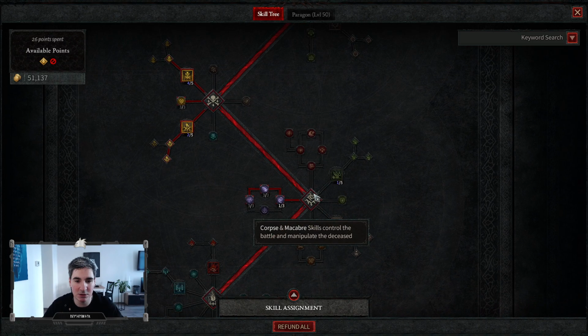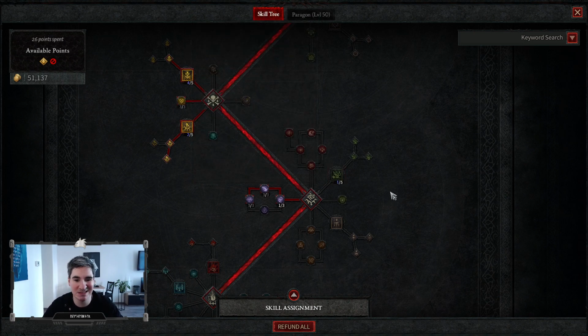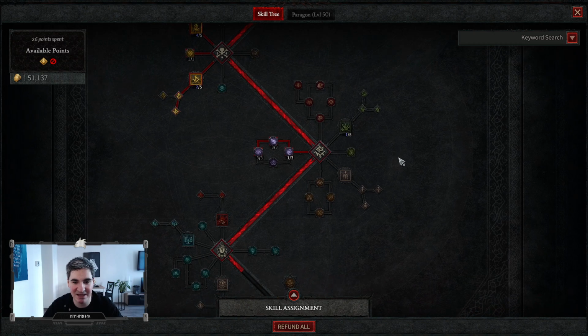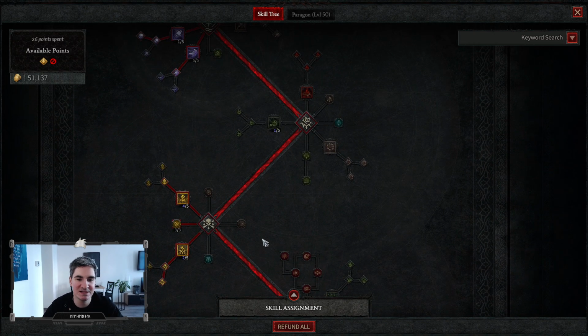Next up, on Corpse Macabre, we have nothing but passives. This one, Corpse Tendril, is from an amulet, I believe. Pretty good, not too bad. You need to kill a mob though to cast it, so it's conditional. Don't really like conditional skills, passives and whatnot. But hey, we have one slot open in the skill bar.